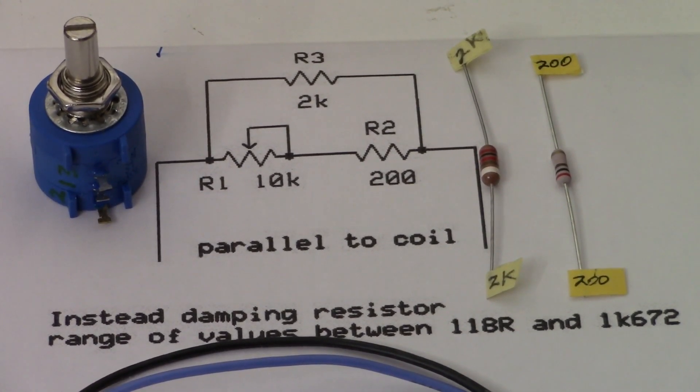All right ladies and gents, so today I want to do a video that is specifically directed at pulse induction metal detector projects, which is basically what I do. This is making a damping resistor jig so that you can figure out the appropriate value of your damping resistor.